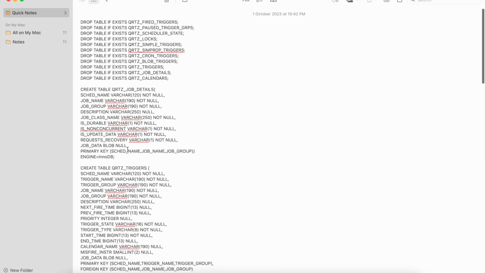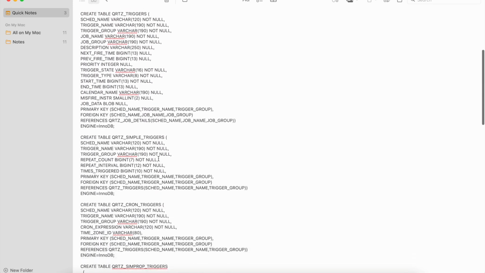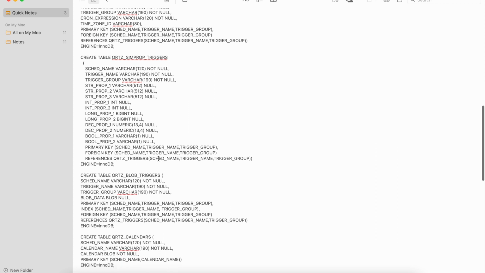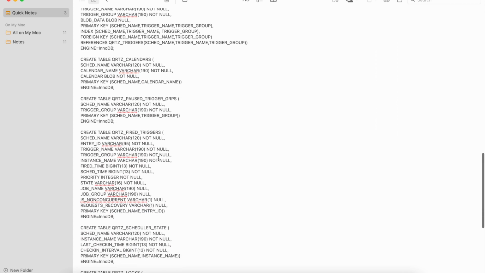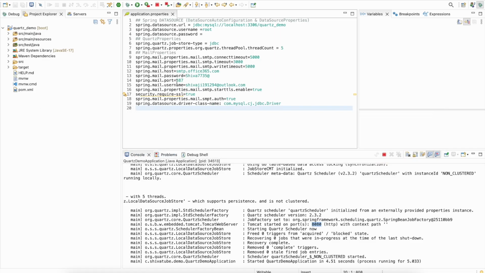Everything we did, right? These tables you can go through, whatever tables we have created are used inside this Quartz application to insert the data, update the data, remove the data and everything. So this is overall just the starting. We have created the structure of this application.